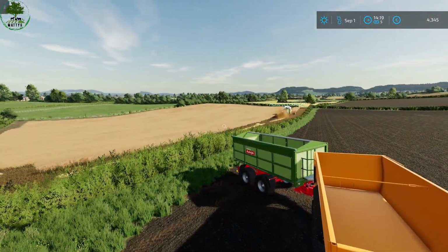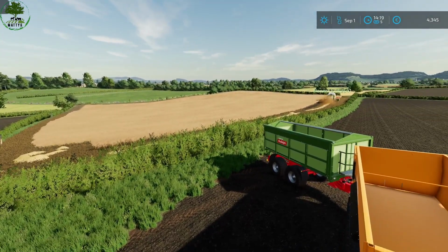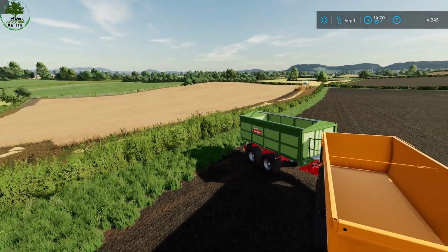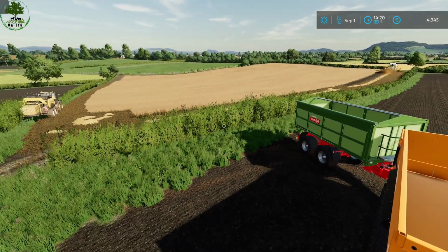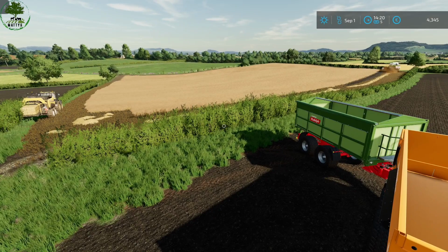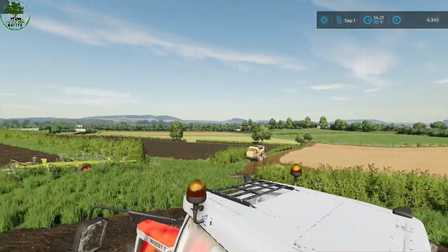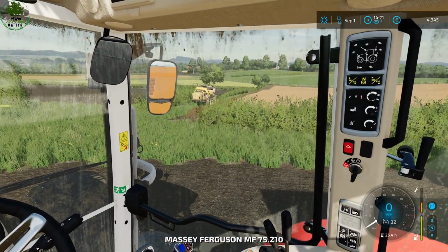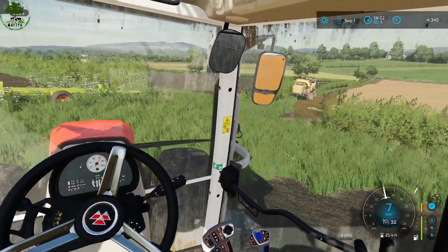You can see Eddie is now starting his up and down motion. Literally just going to stop baling for a little while. Maybe we'll get the field done first before we do the baling. I'm going to be moving the tractor and trailer in very shortly. What we'll probably do, just to save time at the moment, is get through the harvest as quick as we can and we'll catch you towards the end. Bear that in mind. Right, in the meantime, I better get in and get this started. We'll see you in a second; for us, it'll be a little while.